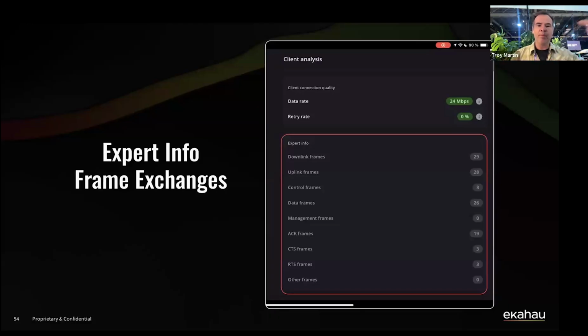So sort them into the number of frames that are being sent from the AP down to the client, or in the opposite direction, upstream traffic from the client up to the access point. This gives you some insight. Is traffic symmetric or asymmetric? Are you a consumer or are you a producer of content? An example, which could change based on the venue that you're looking at, right?